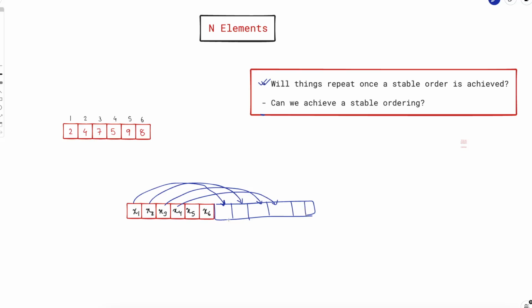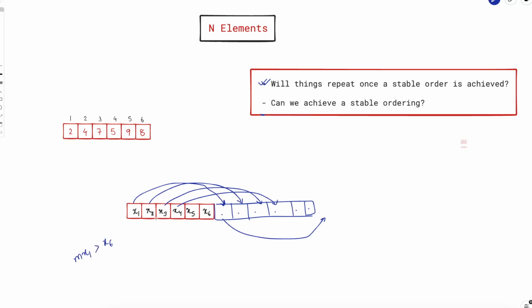But will this happen again? Let's say you did all the operations once. So this becomes mx1, mx2, mx3, mx4, mx5, mx6. If you apply the operations again, will this entire thing again go afterwards? And if this goes afterwards, things will again repeat, for sure. So let's look at it. We know that this was a stable order, and because this was a stable order, it means mx1 was greater than x6.